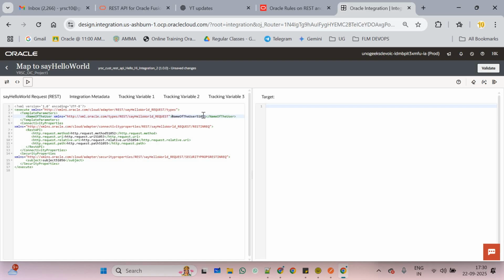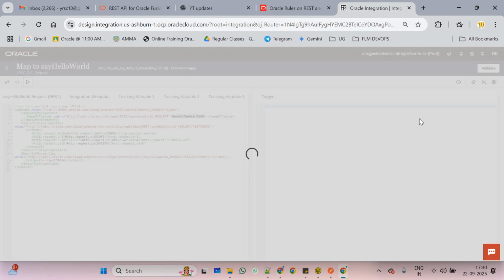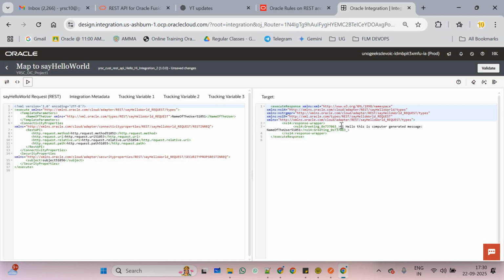When we run this, see the response: the greeting response is hi, hello, this is a computer generated message. Name of the user is coming over here. This way it works.